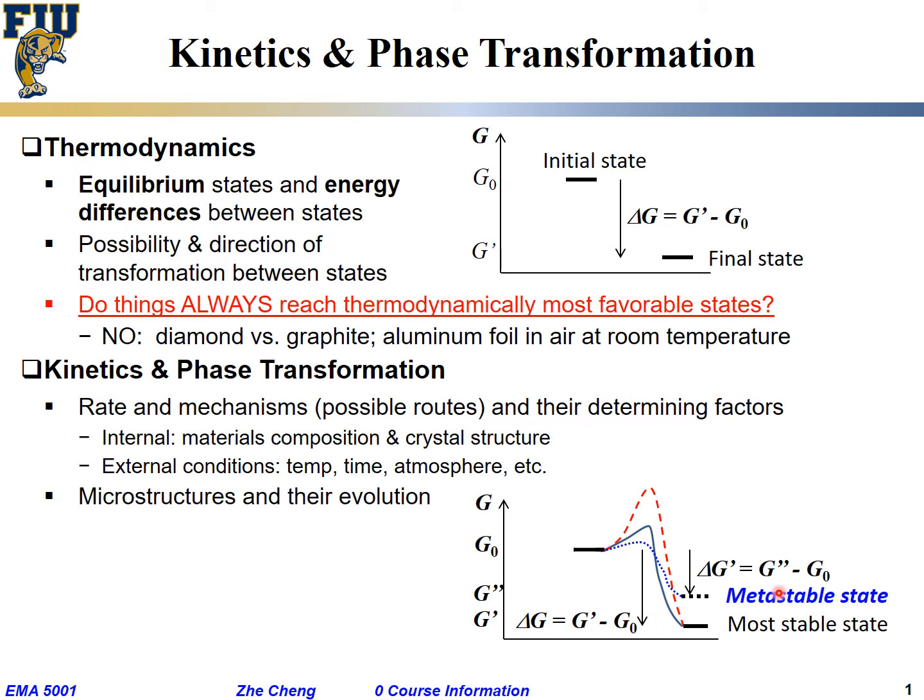Okay. And also, materials is different from chemistry or physics in a very important aspect that we consider, or put a lot of emphasis on microstructure. Microstructure. Structure, but micro means we are concerned with stuff at the micron scale, or even smaller scale. That's material science and engineering. Microstructure, they may also change. That's what we call evolution of microstructure. By microstructure, quite often we mean grain size and shape.